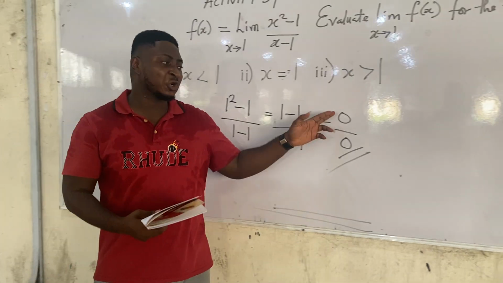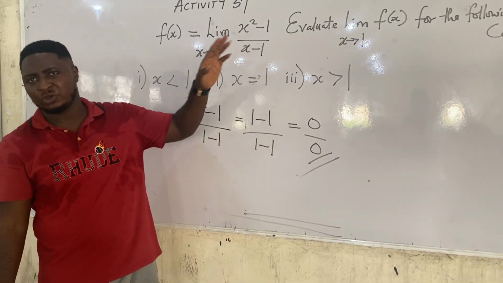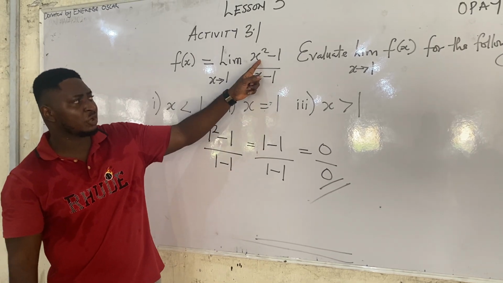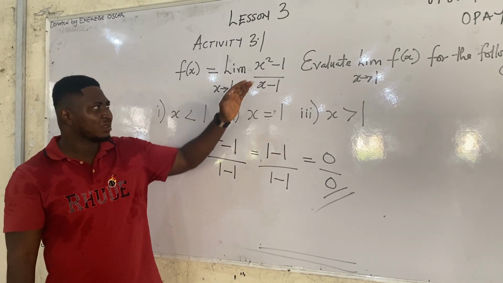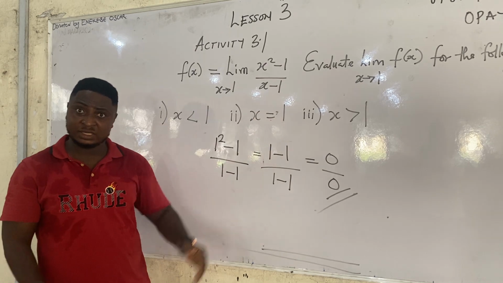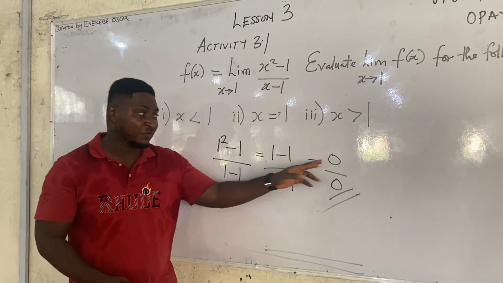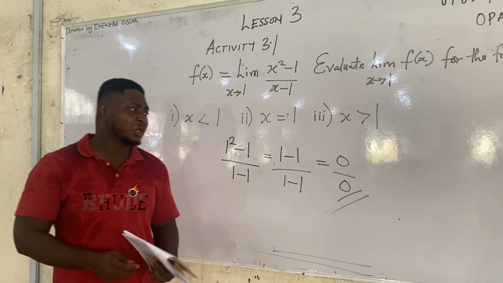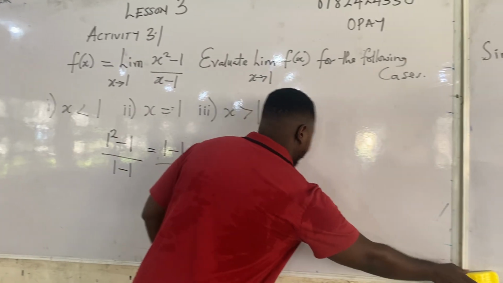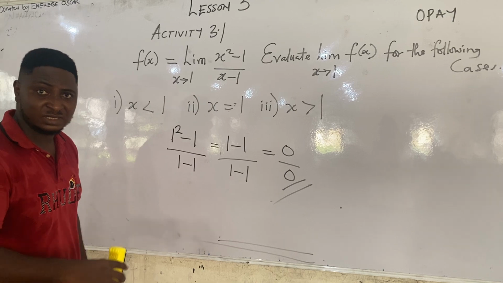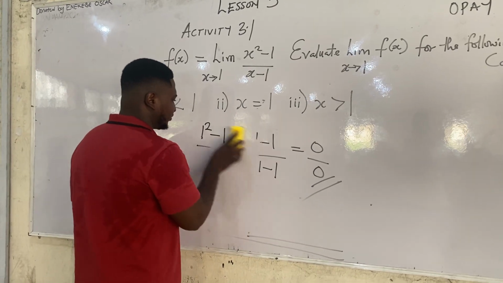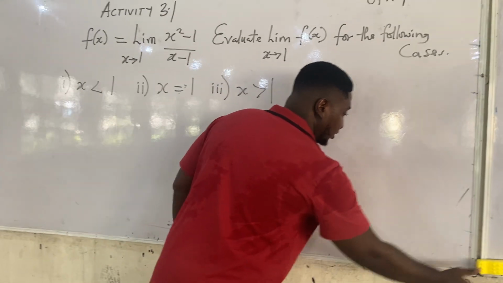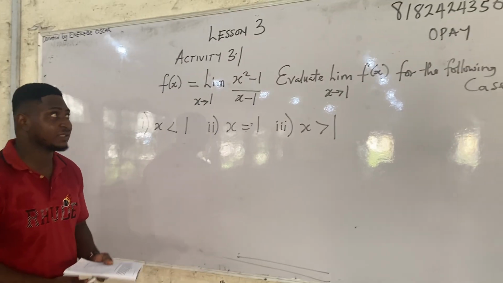Anytime you have an indeterminate function, there are 2 things you can do. Either factorize or you differentiate. That's L'Hopital rule, which means you differentiate the numerator and denominator separately. Differentiate both numerator and denominator. You only do that when you have 0 over 0. If you don't have 0 over 0, any answer you get is your final. But once you have 0 over 0 class, you come back and then do what? Either differentiate or you factorize.